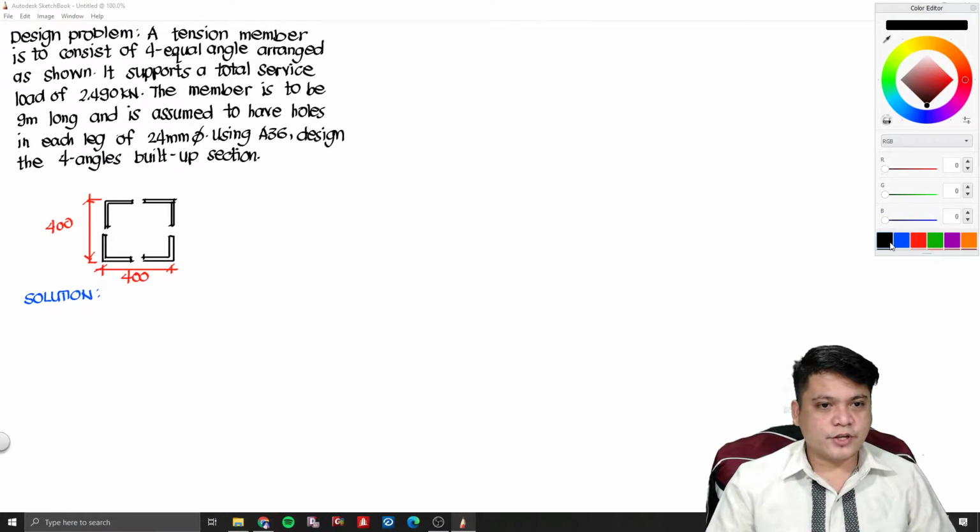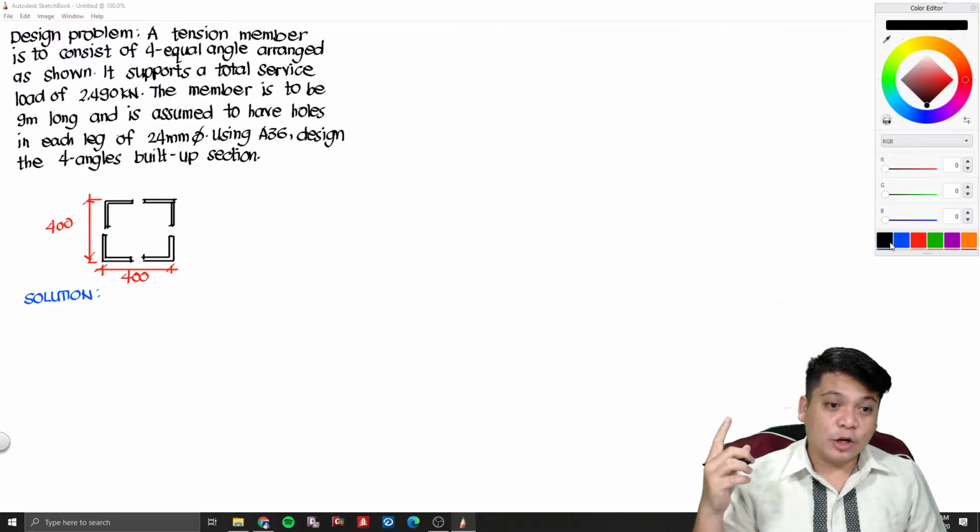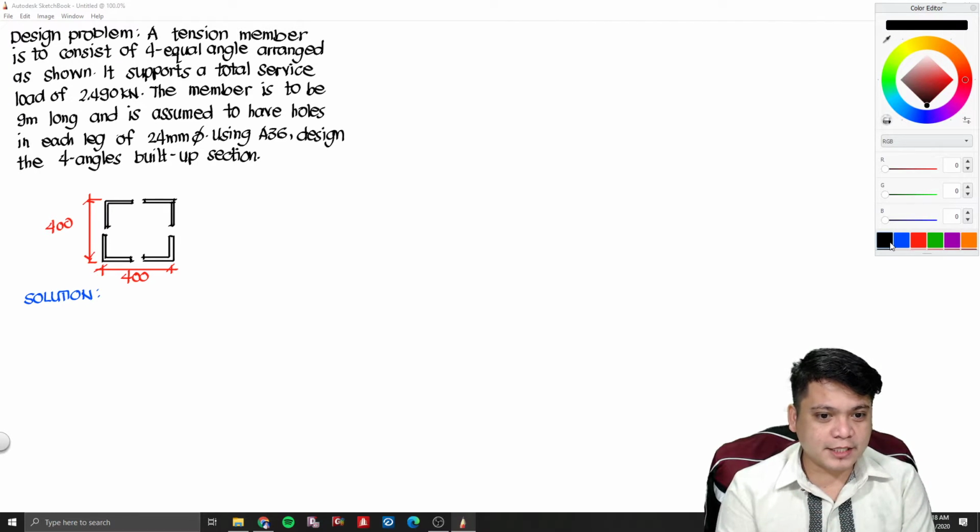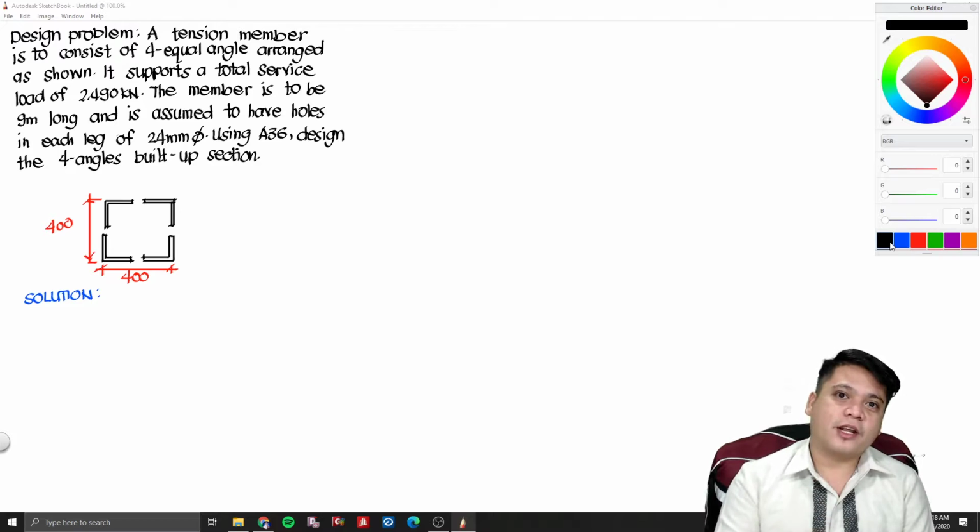Okay. So, we'll proceed with the design problem, no? So, yung kanina, at saka yung mga before na ginagawa natin, okay? So, meron na tayong section, tapos kinocompute natin yung capacity. Ang tawag natin doon is analysis, ano? So, ina-analyze natin yung section, kung papasa ba siya or hindi. Kung baga, kinukuha natin yung strength niya.